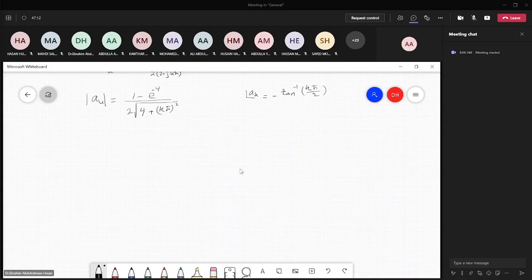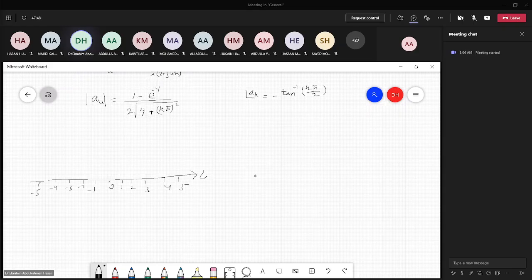Right? Now you can plot the spectrum for this one. Notice that it is for all k now. It is not only for the even part or for the odd part. No, it's for all. So this is my k: 0, 1, 2, 3, 4, 5, and so on. Minus 1, minus 2, minus 3, minus 4, minus 5.